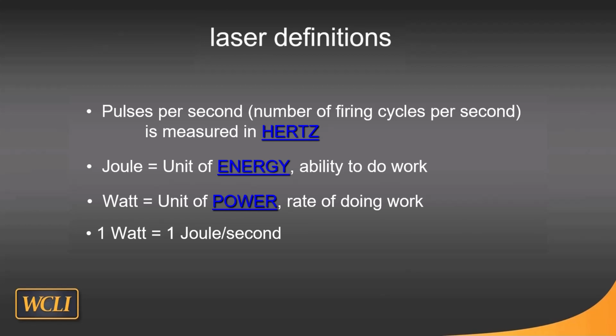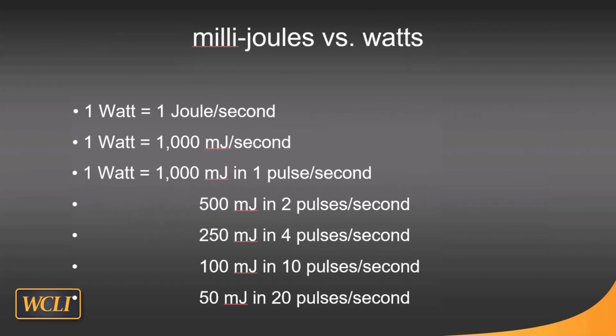The peak power and the average power is another way that we can distinguish between, say, a diode laser and an Nd:YAG or a water laser, for instance. So in our example before, I was using 2 watts, but if we use 1 watt, which is 1 joule per second, and we only have, let's say we could put our laser to 1 pulse.